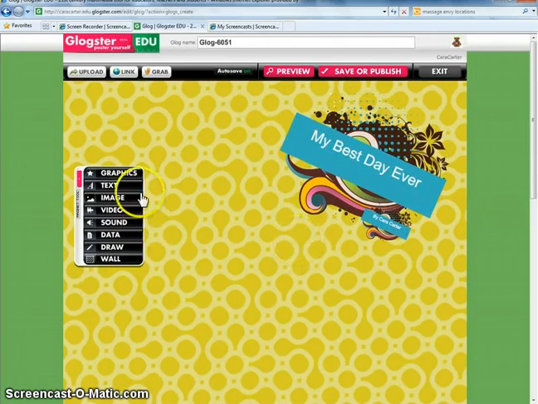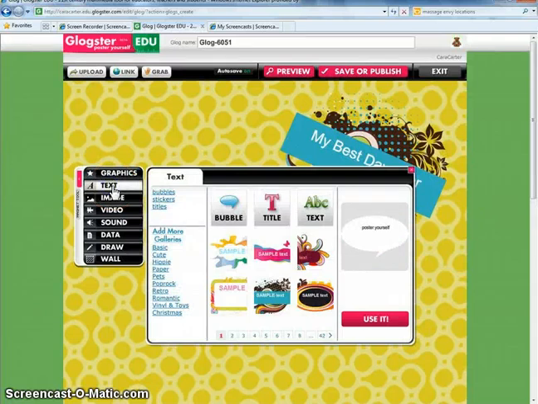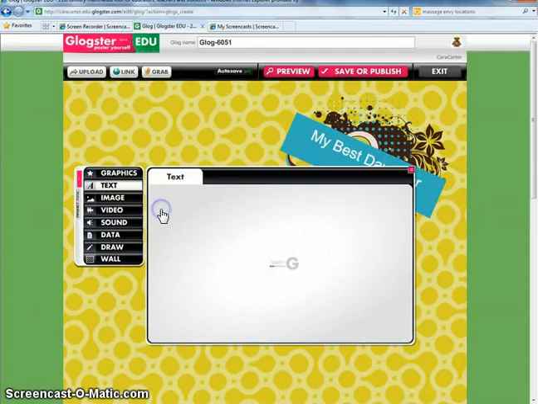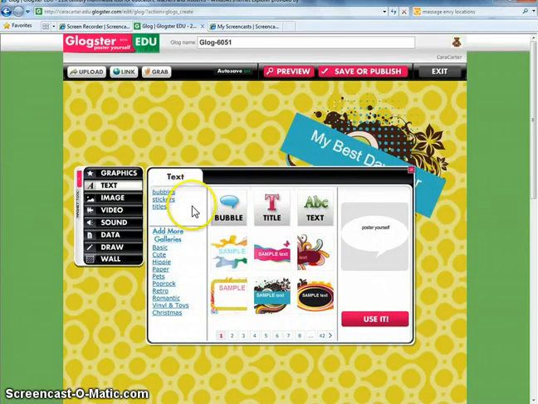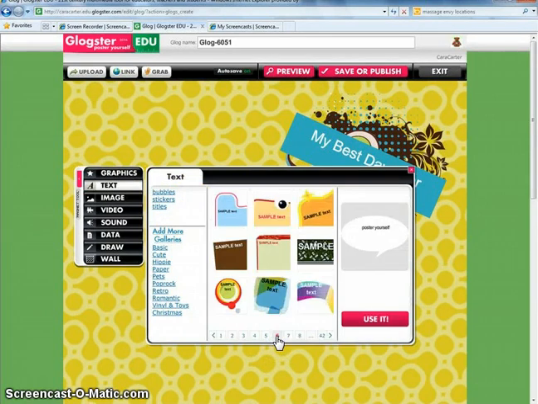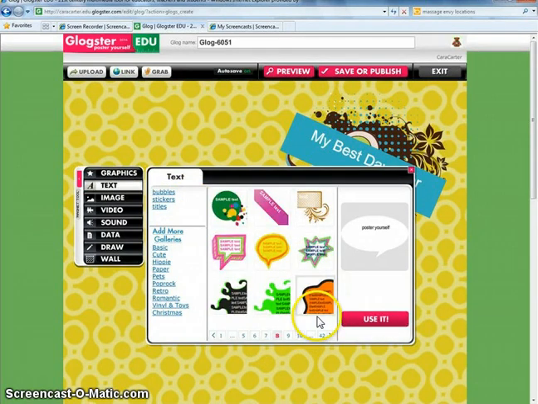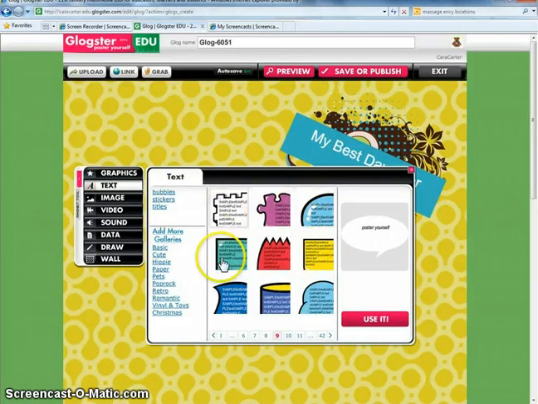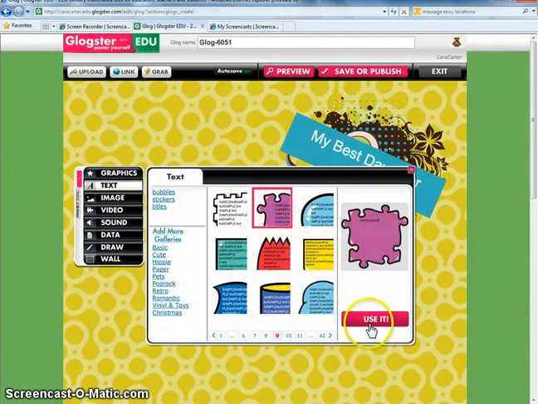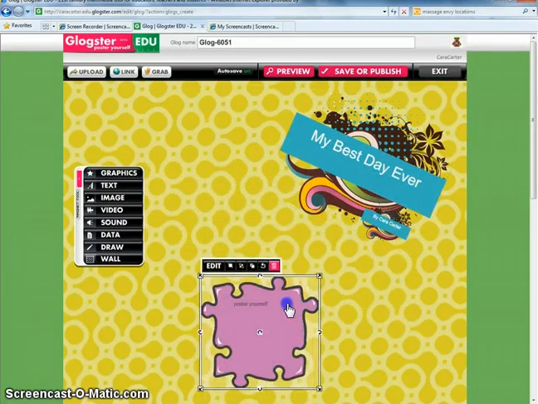The next really important thing that I'm going to do is actually add my story to my poster. So I'm going to click, it's going to be under text as well. This one's going to be a little bit trickier since it's not a title. I don't want to search titles because it won't lay out right. I'm actually just going to click on see all. I'm going to see if I can find one that looks like it might be good to put a whole story in. These look like they would be big enough to put a whole story. So do these. I'm going to go ahead and, let's stick with this one. Click on use it. I'm going to close this out.